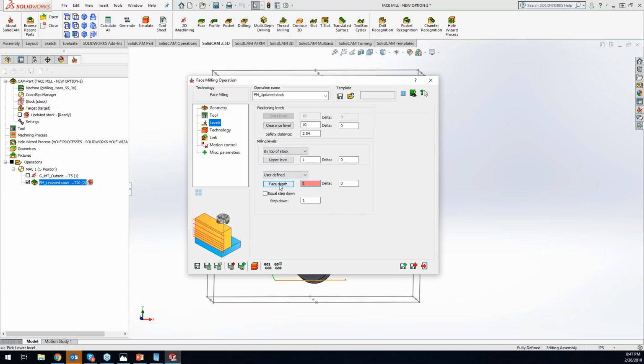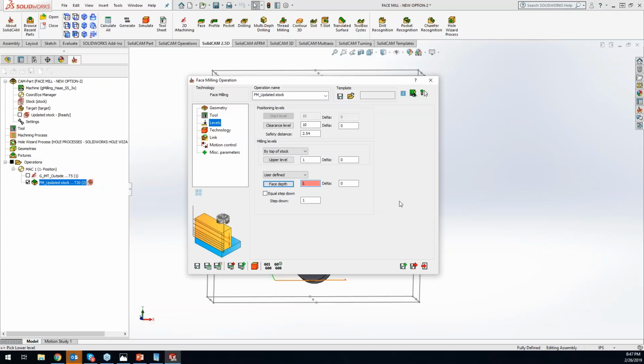And let's say I always want to do it by my stock for the upper, but for my finished depth, I want a custom depth, because let's say I'm starting off with a 2-inch plate. I need to machine it down to 2-inch, but I need a nice mirror finish on there. So maybe I just want to take off 10 thou. Definitely switch over to user defined. And if that's something that you guys do commonly, like I said, save that out as a template.